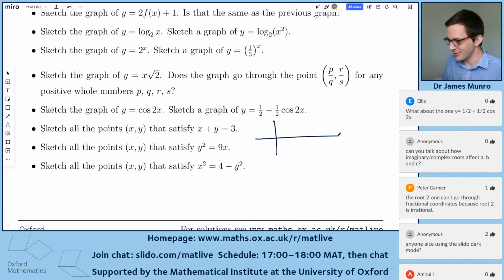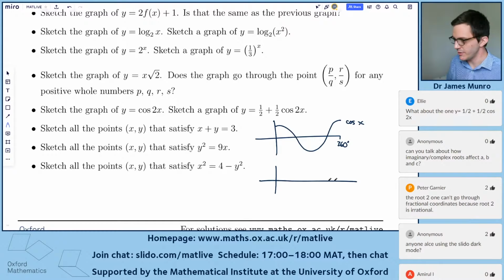People who have seen the live stream know that I don't leave enough space when I draw things. Take your graph of cos x, which looks something like that, up to 360 degrees, and then it repeats. Cos 2x says it's going to do all of that by the time we get to 180 degrees, because when I plug in 180, that gets doubled, and it'd be like doing cos of 360. After that, cos repeats, so I'll see the same thing again. So that's my cos of 2x.